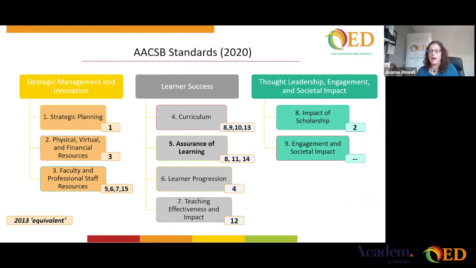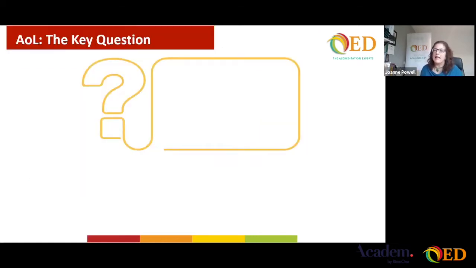So when we're talking about the kind of similarities between Standard 8 under 2013 and Standard 5 under 2020, we're very much referring to assurance of learning and that particular process. Now, over the last couple of weeks, and we've been talking about the 2020 standards, I've referred over and over again to this idea about them being a principles-based framework. And one of the things I always find useful when I stand back and I look at a standard is to think about, what is the standard really all about? What's the key question around the standard?